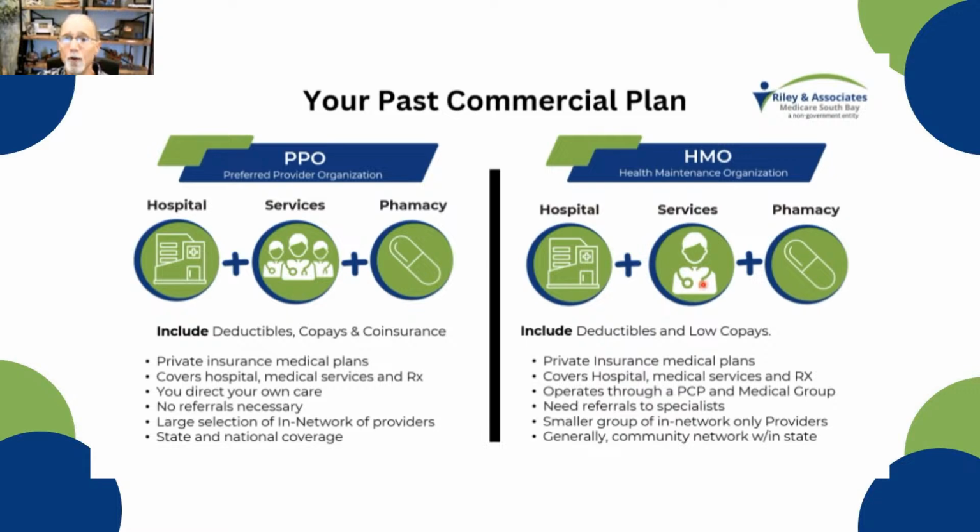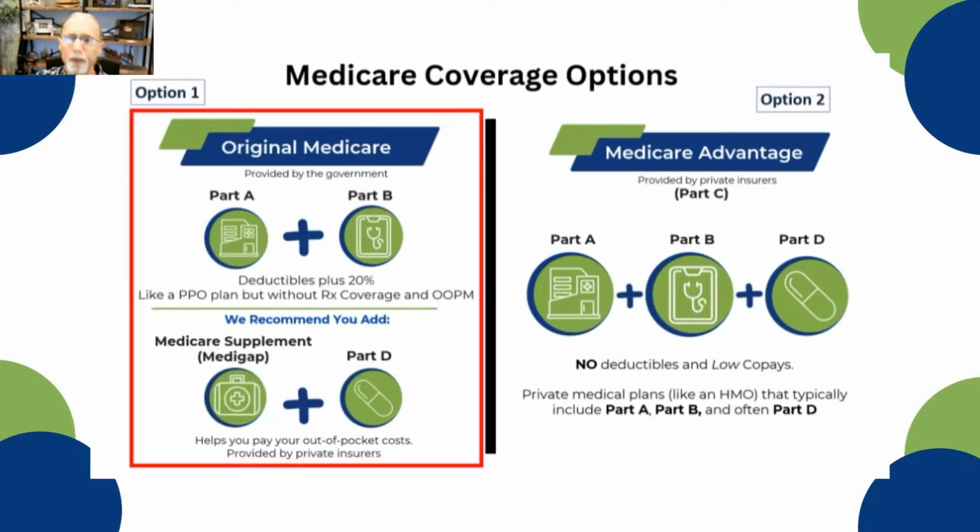And you're within a local network of doctors and a hospital. But that said, they're both excellent options when you move into Medicare. And with an HMO too, just so you know, you've got one of the best networks in the country here in Southern California. So when we look at your options here as we go on, you're going to see that both options, whether you go with original Medicare, a supplement on Part D, or you go with an Advantage, which works like an HMO, they're both going to be excellent options with excellent coverage.